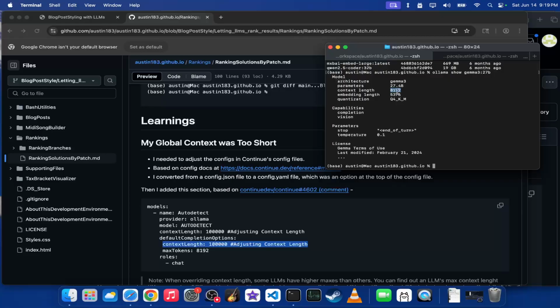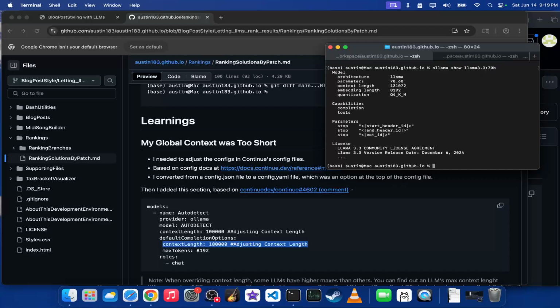So I went ahead and decided to only use continue to judge the patches with an LLM that had a long enough context length. So if I do this again for show llama, I can see that it's got a context length of 131,000.